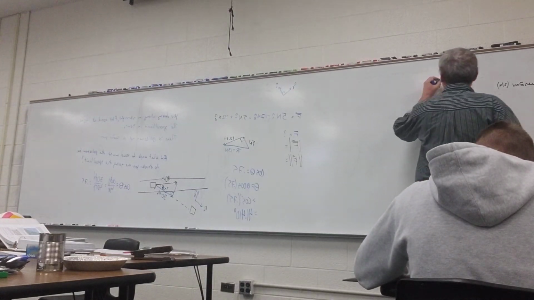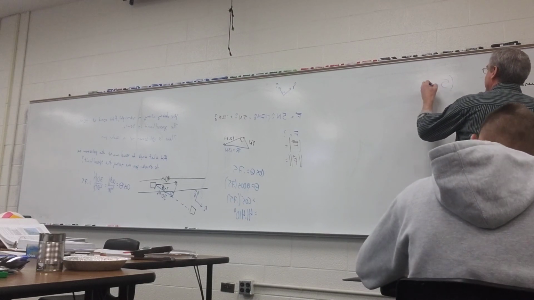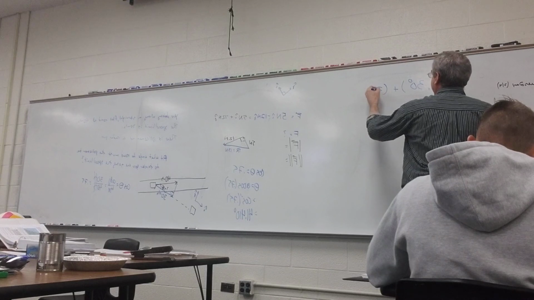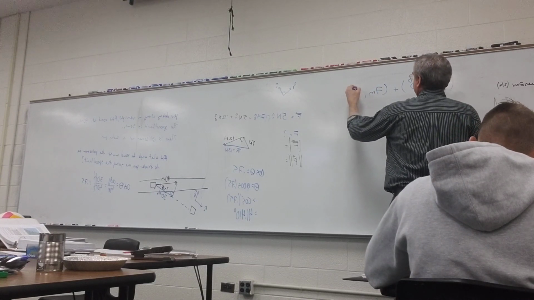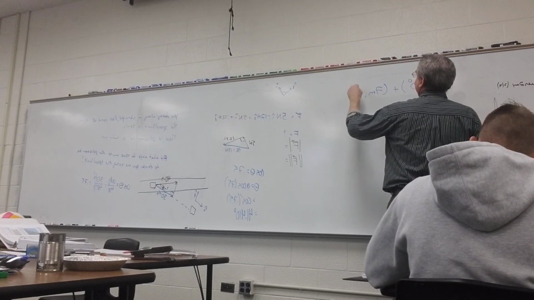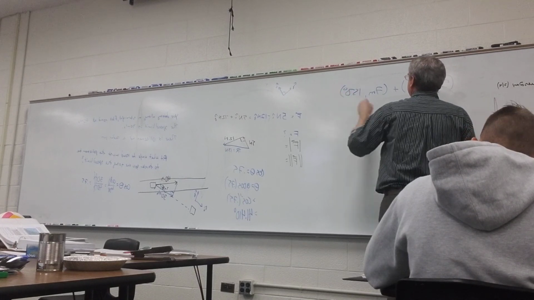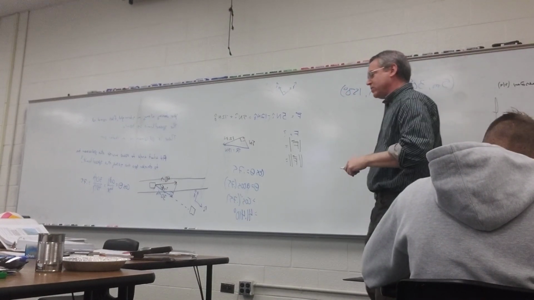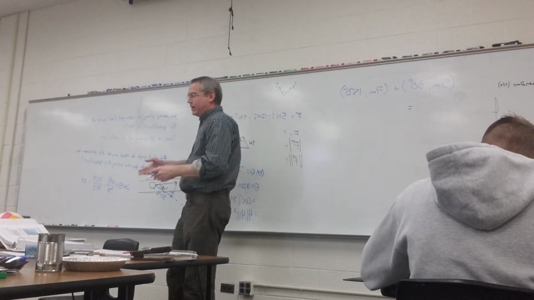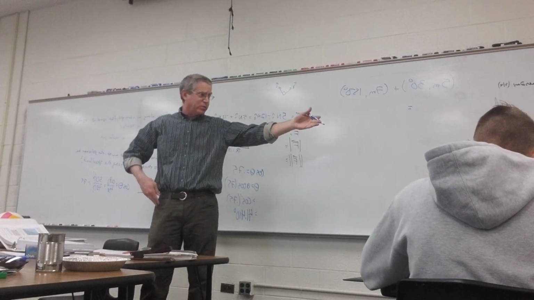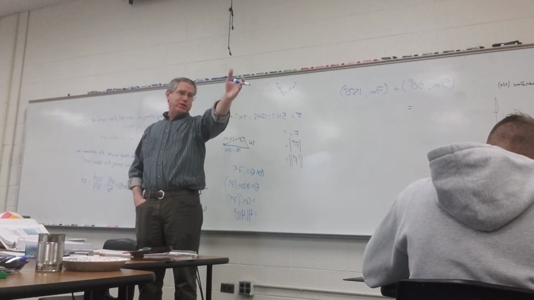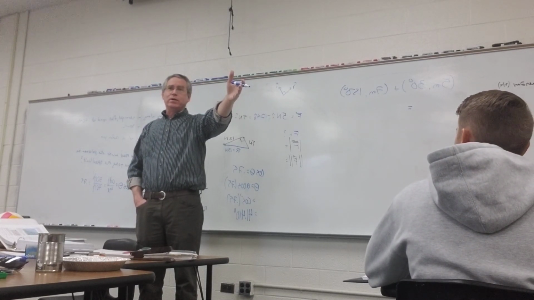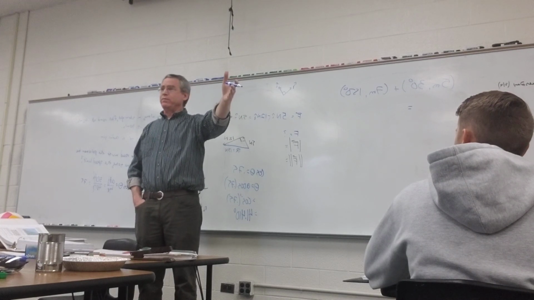Do some quick addition here. 5 meters at 30 degrees plus 7 meters at 150 degrees equals. If you need a story to go along with it, you will walk 5 meters. So you set out some sort of grid axis, you establish what 0 degrees is, you travel 5 meters at a 30-degree angle, then you stop, and then you turn, and you do 7 meters at a 150-degree angle.